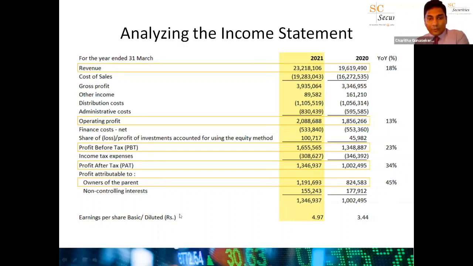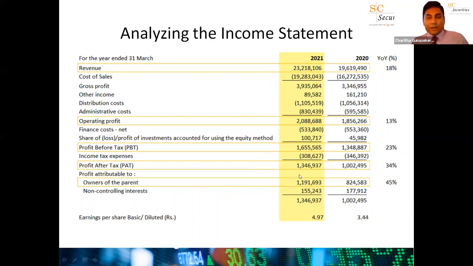From that, you have to adjust for your non-controlling interest. Please don't worry about it. Non-controlling interests are investments that you have made in your subsidiaries where you don't have control. So you have to deduct that. And what shareholders should really focus on as the profit of the company is the profit attributable to the owners of the parent, right? This is the profit which can be distributed amongst the ordinary shareholders of a company.